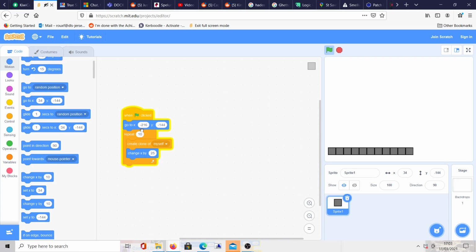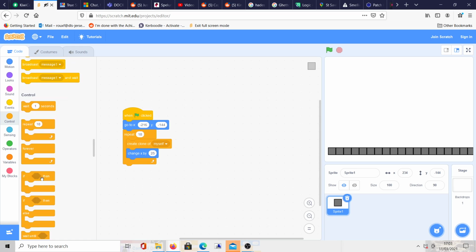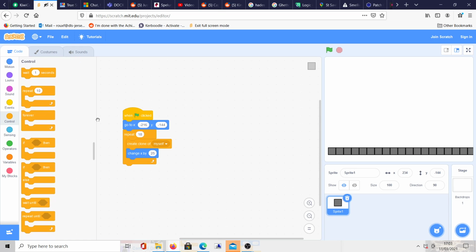This works, so we can put this to about 16 maybe. There we go. Maybe I'll do 18. That way it creates 18 clones, all lovely on display, doing absolutely nothing. Obviously, no one will make one horizontal row. We want to make multiple. So we'll do this maybe about 12 times. We can always change it.